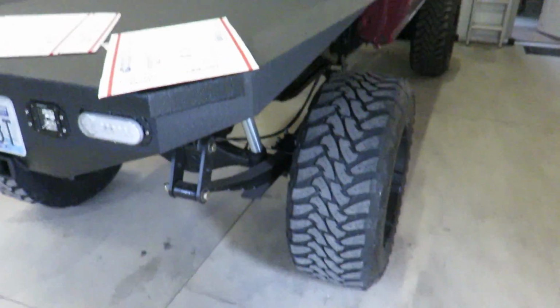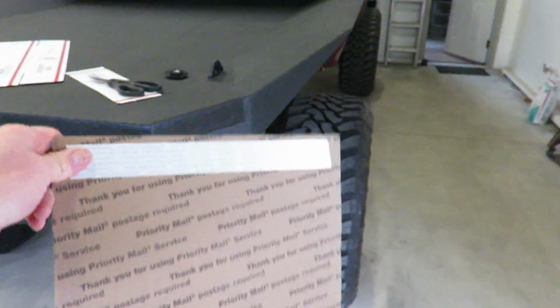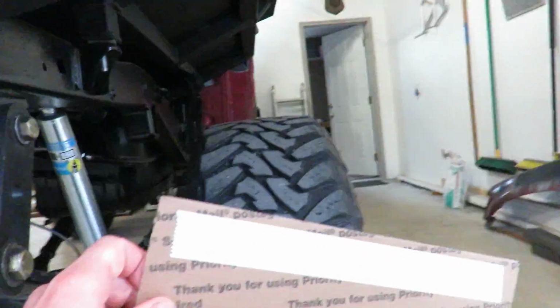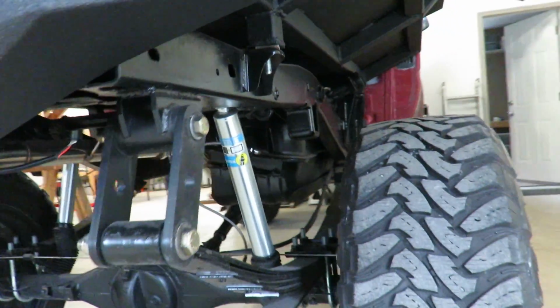Today we are working on the hardest part of this build, and that's trying to make mud flaps look good. No matter what you do, they just don't look good. So what we're gonna do is see what we can make for mud flaps that looks halfway decent. So I got cardboard, and what I'm gonna be doing is bolting onto the frame here. That way they are removable.